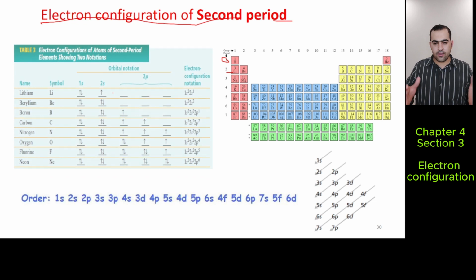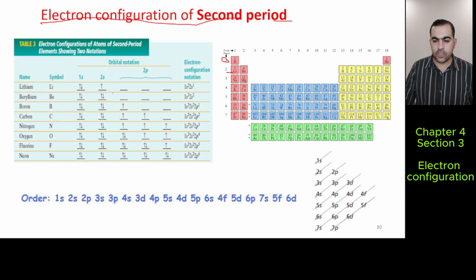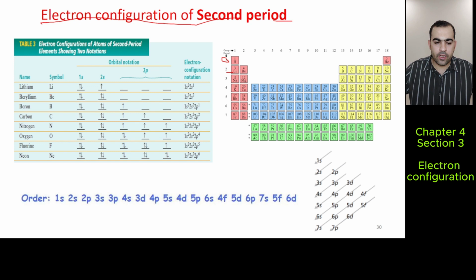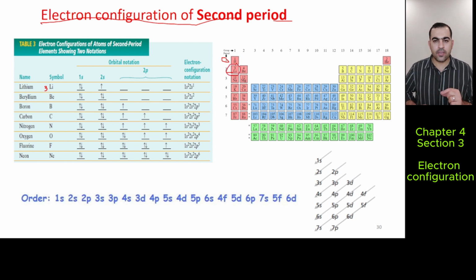So I think that they're easy. I don't need to write it for you. I tell you, write the electron configuration for lithium. Atomic number... What is the atomic number of lithium? 3. And the first element of the second period is what? Lithium. And it ends with what? With a noble gas. Look, periods end with a noble gas. Noble gas means they're group 18.